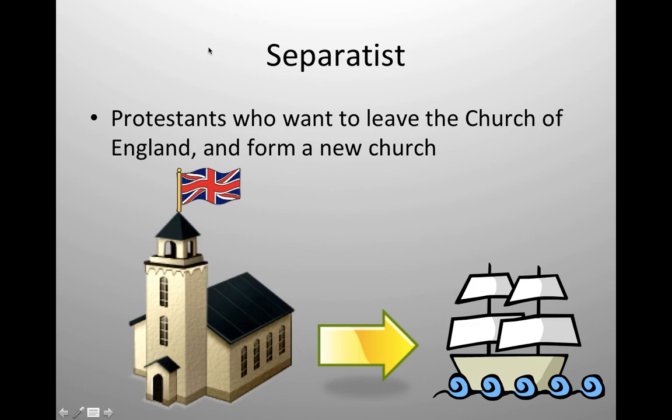Separatists. So my pictures here, I have a church with the English flag over it to represent the Church of England, and then an arrow and a boat whooshing away. So that is why the Pilgrims leave and come to what is now the United States, because they want to leave and form their own church. They are separatists.